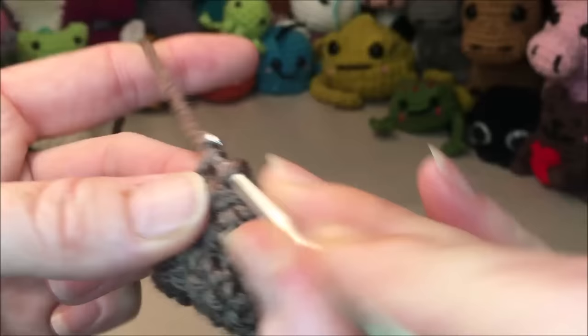Row 6. We're going to be going into these back loops that we created in the previous row, and we're going to do 24 single crochets in those back loops.